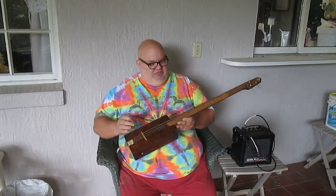This one, like many that I've been recently building, harkens back to the Depression age, where the roots of the cigar box guitar are planted. And this one here, it's a nice vintage box that dates back to the late 1940s, early 1950s.